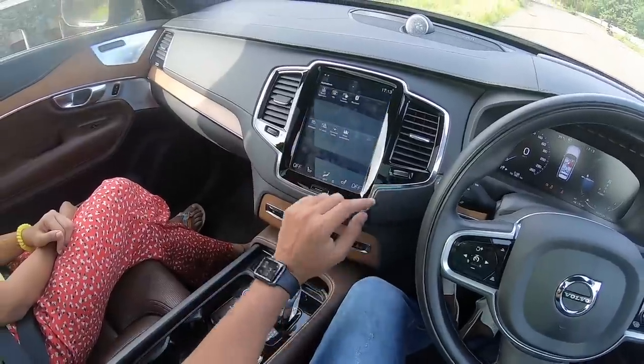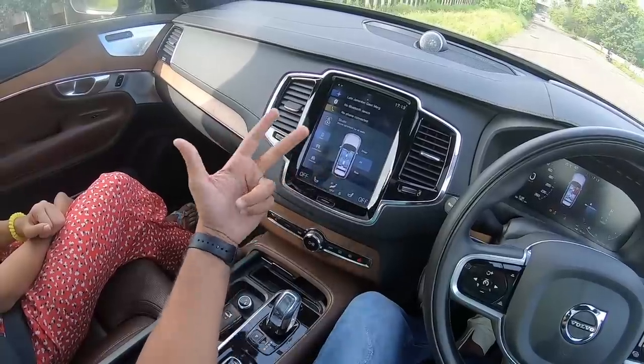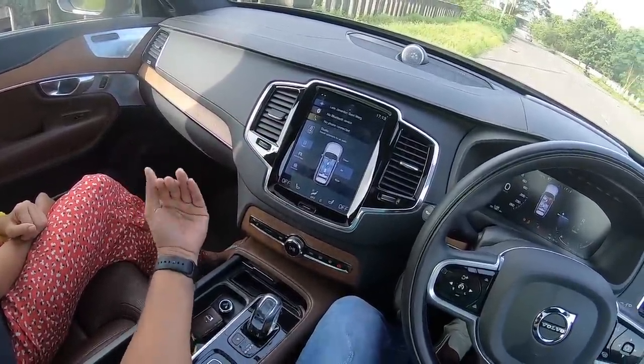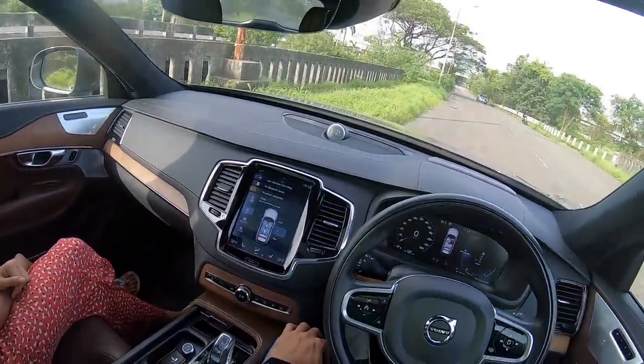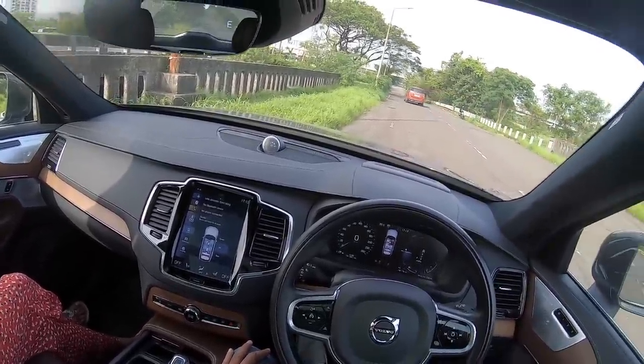The best thing I like about this vehicle is that you can decide how you want the audio system to work. You can get into the Sound Experience and choose Studio, Individual, Stage, or even Concert Hall. The audio quality is simply brilliant — Bowers & Wilkins makes one of the best audio systems in the world.